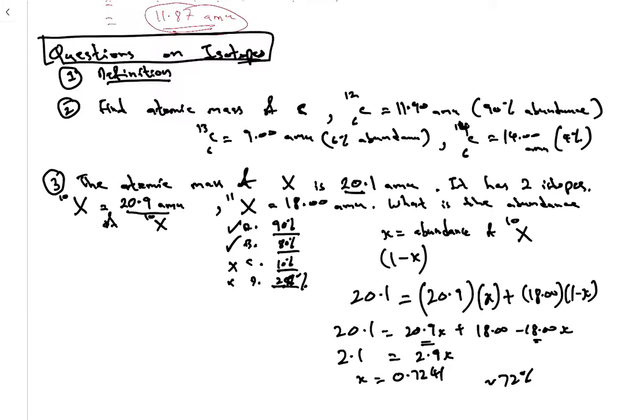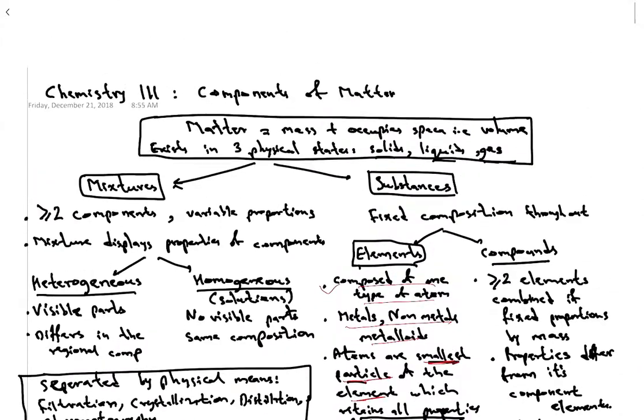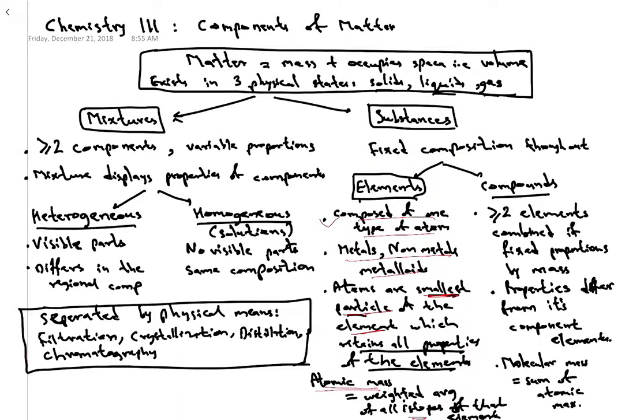All right. So we talked about atomic number, atomic mass number, atomic symbol, isotopes. That pretty much sums up most of the topic here, and I think I'll pause here. So let's quickly summarize what we did today. We talked about components of matter, and we said matter is anything that occupies space and has a mass. Three physical phases of matter: solid, liquid, gases. Some textbooks talk about plasma as charged gas.